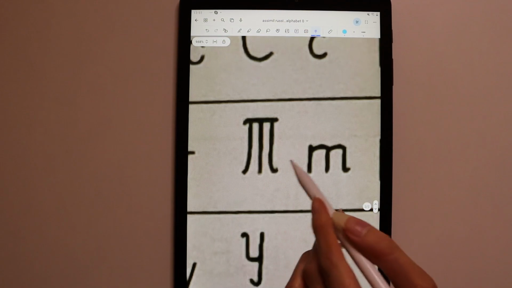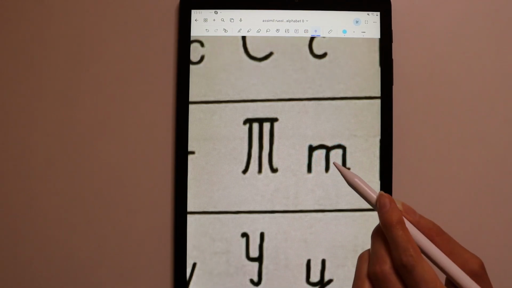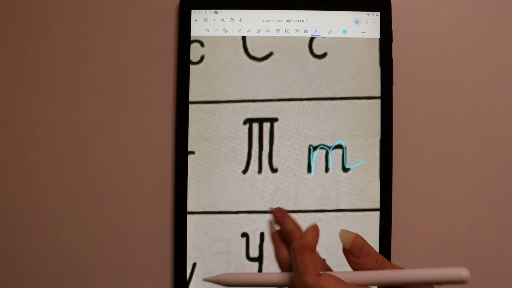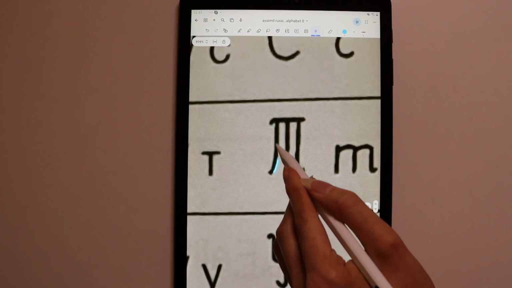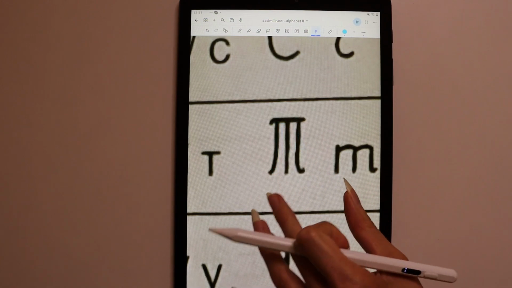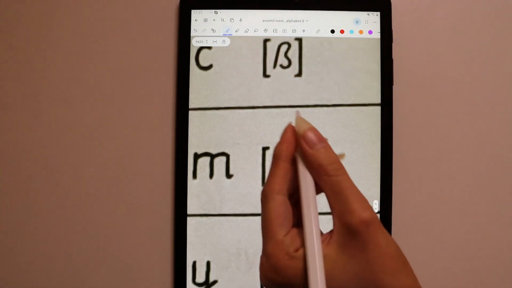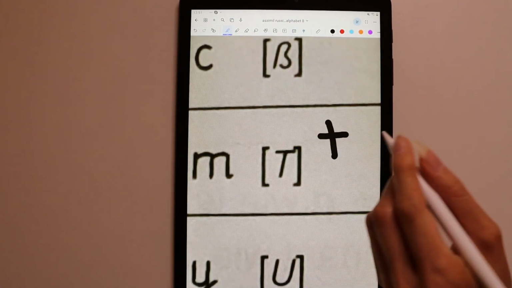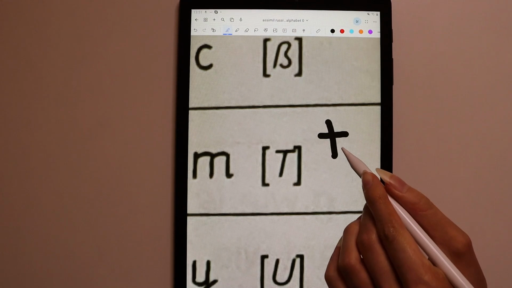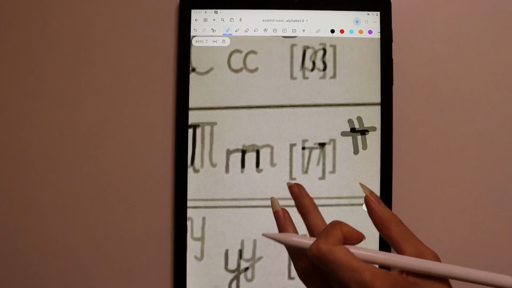And now this is what I talked about. This is the lowercase cursive te, but it looks like an M, but it's a T. And this is the uppercase cursive one. So te is a T, and yeah, it's a T as in tea, tap, top, and so on.